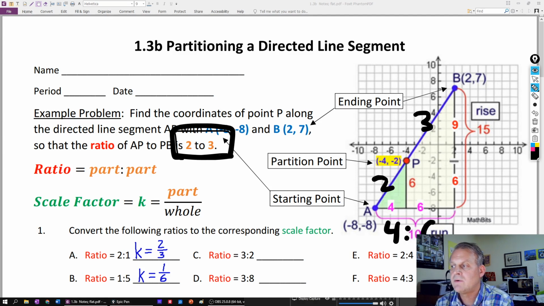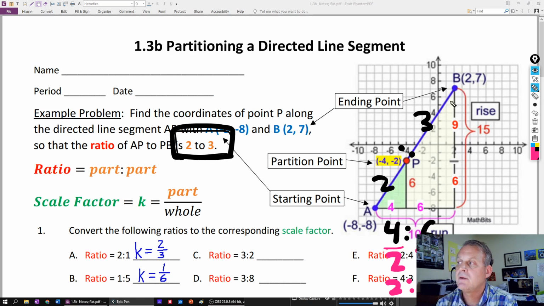Wouldn't that be a ratio of 4 to 6? I thought you said we wanted a ratio of 2 to 3. And I think you're probably smart enough to realize that if I was to divide the 4 by 2, let's do it this way. Whoa, didn't mean to do that. Let's do one at a time. So if I was to take the 4 and divide that by 2, that would give me 2. And if I was to take the 6 and also divide that by 2, that would give me 3. So you notice that 4 to 6 is the same ratio as 2 to 3. It's just beefed up. So all we have to do is reduce that.